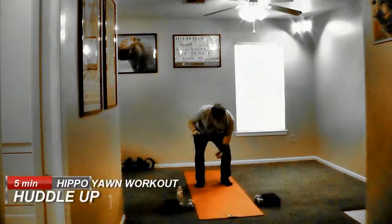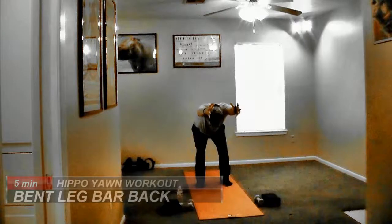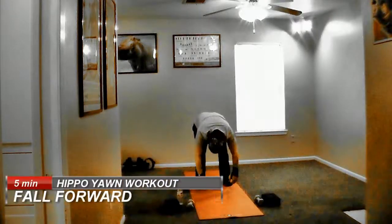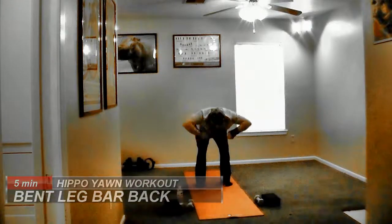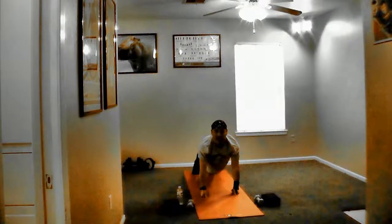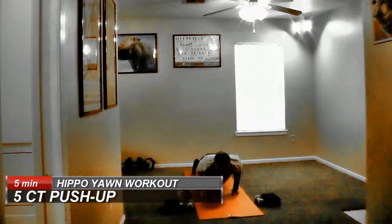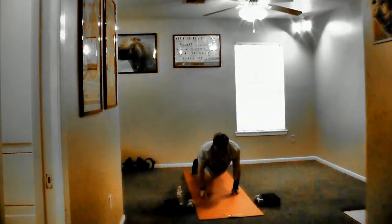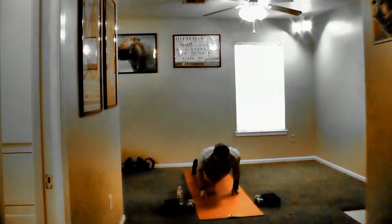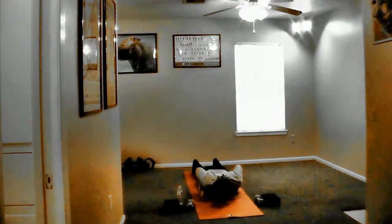And we're going to huddle it up. Hands on thighs, bent-legged bar back. Let's get some length. Reach out above your head, grab that ball. Exhale, fall forward. Inhale, back into bent-legged bar back. Hands to the mat — step or pop back, we can't mess around, we only have a few minutes. Let's go down for five, four, three, two, one. Hold it — five, four, three, two, one. Push — five, four, three, two, one. Down again — five, four, three, two, one. Hold it — five, four, three, two, one. Come to the mat.